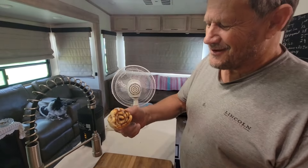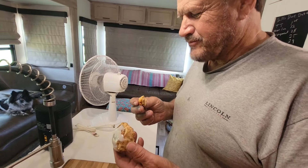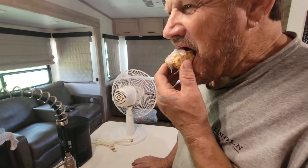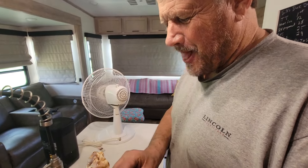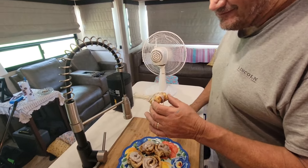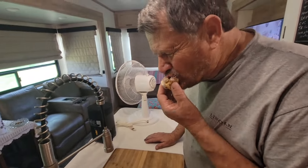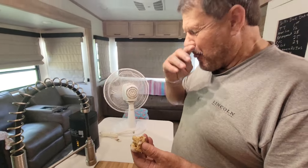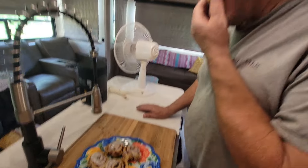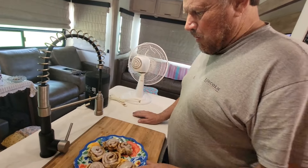Alright, my true taste tester — not burnt, not burnt! Got icing on them too. Are they okay? Did I get them done? Chew slow and slowly. Inside it's just a little crunchy, but that ain't bad. Yeah, I mean they're not burnt this time, so I really think that rack helps out a lot. It did make a difference because they weren't directly on the bottom with the direct heat.